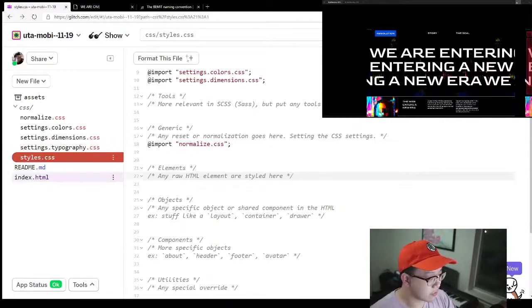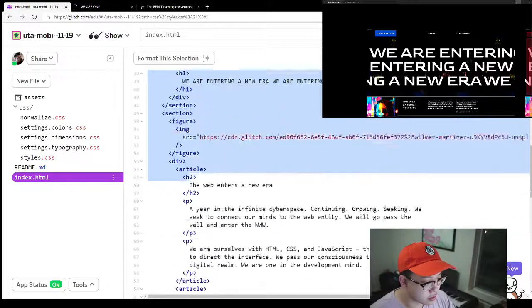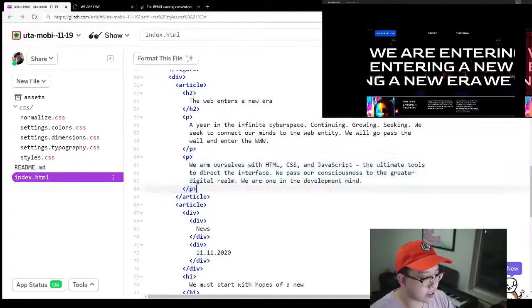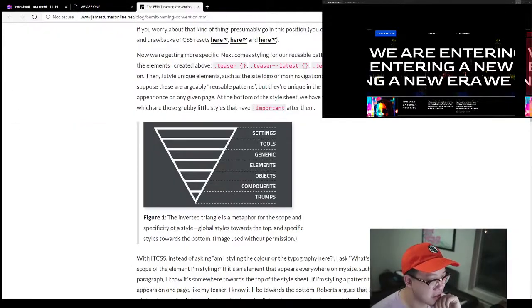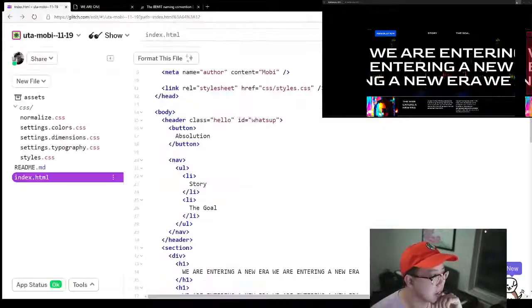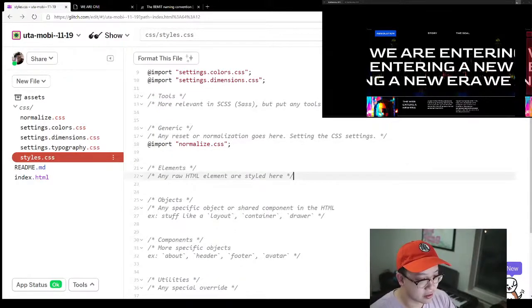So in this case, it can even be something abstract. I think in this case, I used the entire page as an element. Why didn't I say a paragraph as an element? Man, I'm just playing with semantics here. I want to make it confusing for y'all. There's an HTML element, and then there's an abstract element. It's just in the name of inverted triangle CSS. They use element for anything that's super general, like a page, a whole section of a blog, just whole huge things. So in this case, I am going to use a page.